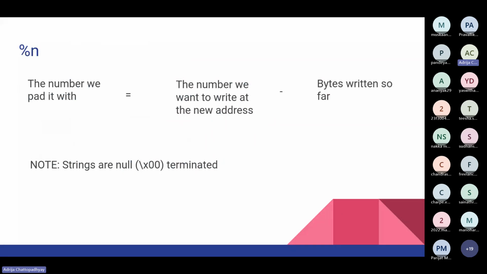Another note is that strings are not terminated, I will explain why again. This is very important too. You have to reorder certain things so that you don't terminate your string beforehand. Maybe your address has multiple backslash x00 bytes. By little endian, it'll split the entire address into bytes, two-digit things. Whenever you get a 00, it might terminate the string there itself and won't read whatever comes after that. So you need to be very careful with that for writing. Whenever using format string specifiers, these things become very important.